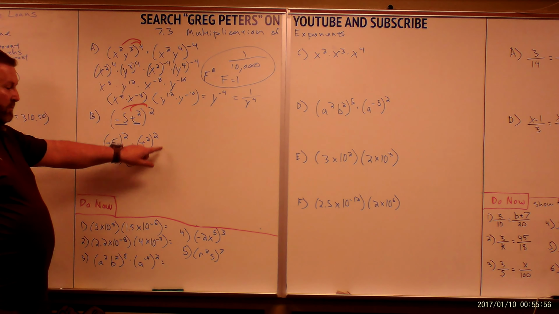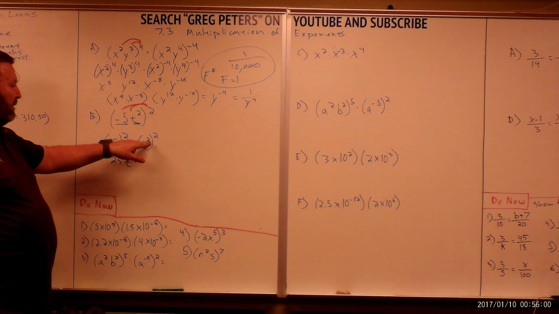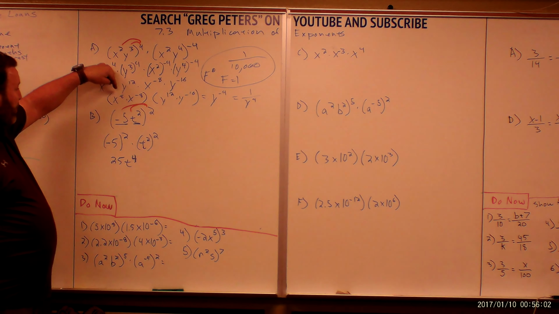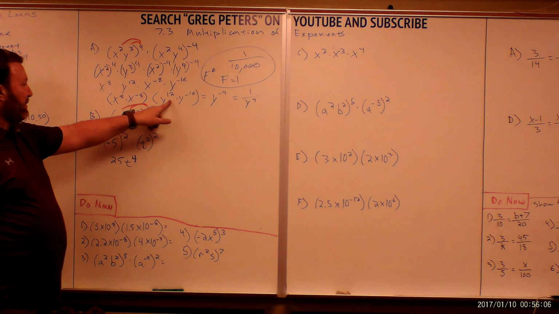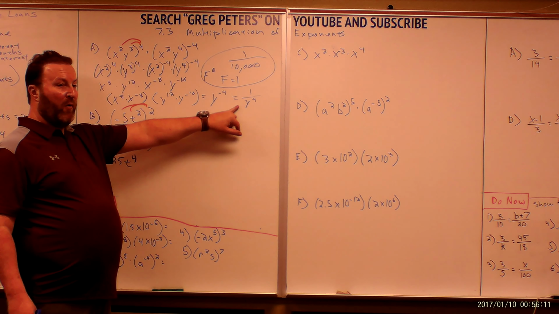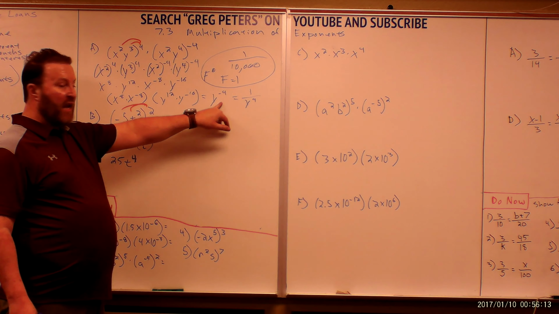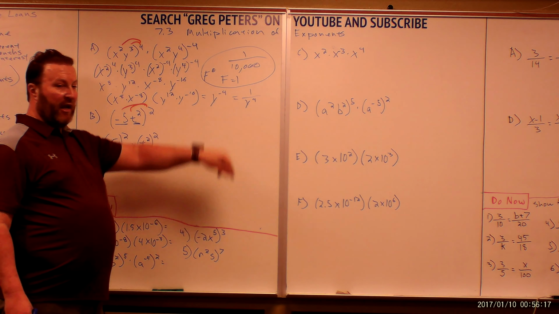2 times 2 is 4. You only multiply these when they're within the parentheses. There are no parentheses here, you're adding them. Positive 8 minus 8. Positive 12, negative 16. This was from 7.1. If you have a negative exponent, you write it as a fraction, gets rid of the negative.